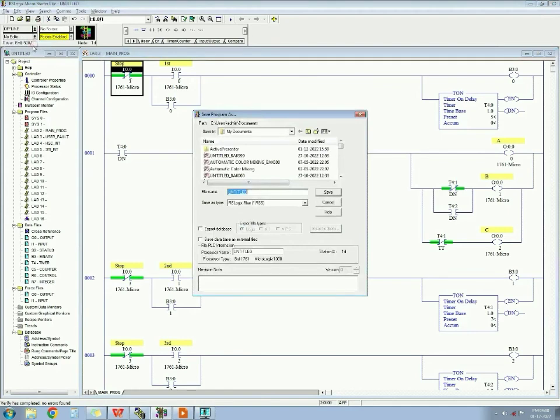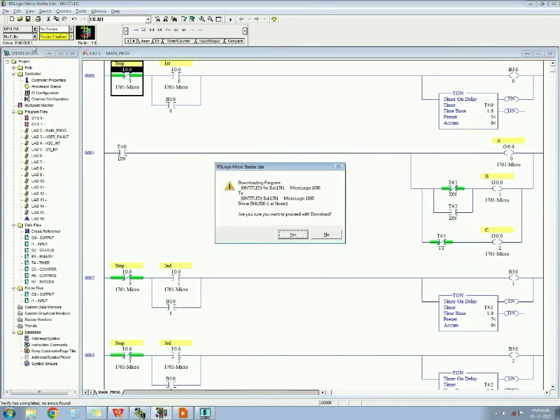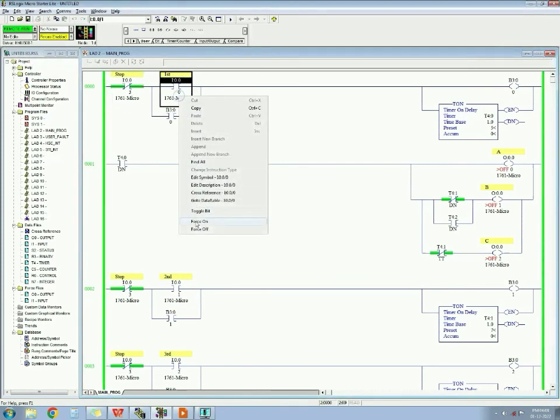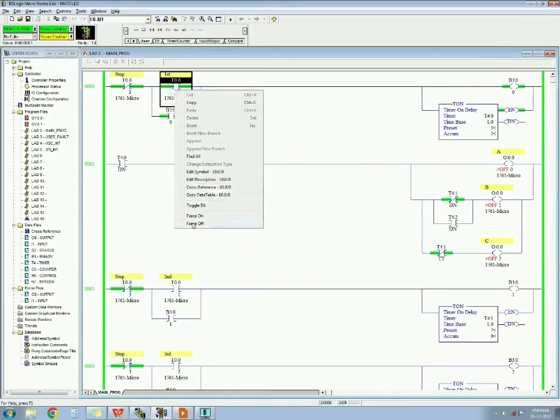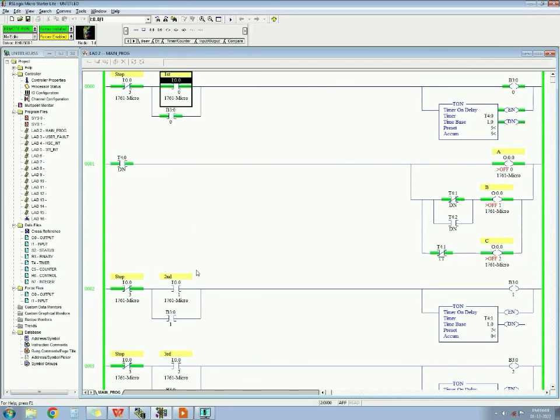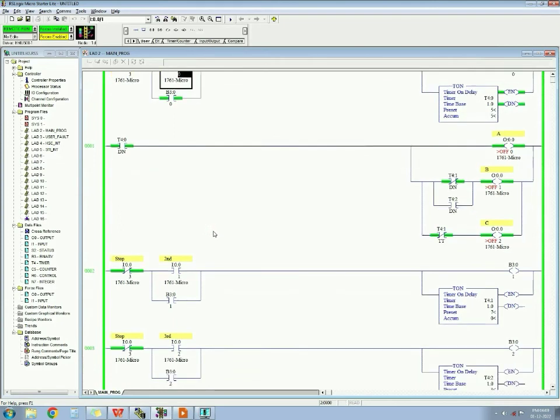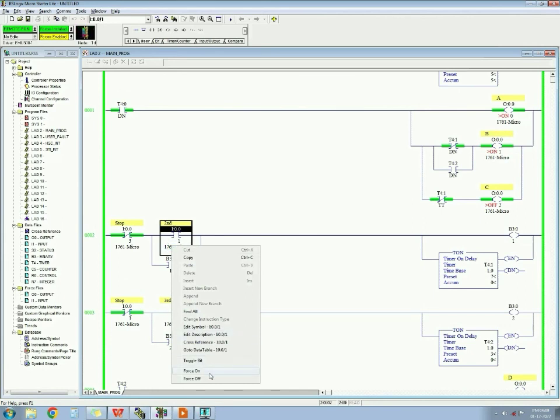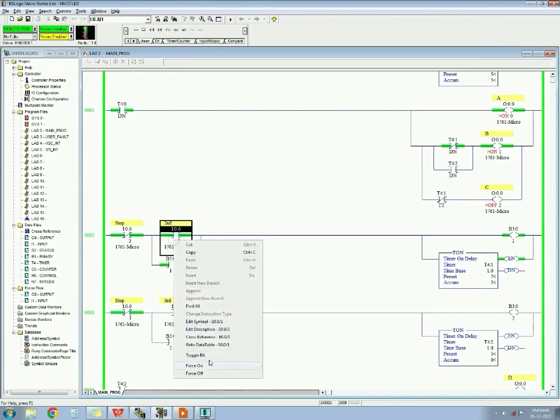So here we finish the solution. Now let's go online and check the result. Okay, when the first push button is pressed, output ABC gets on after 5 seconds, correct? Okay, I have to switch off also. When the second push button is pressed, output C gets off for 7 seconds and B gets off after 7 seconds, you can see.